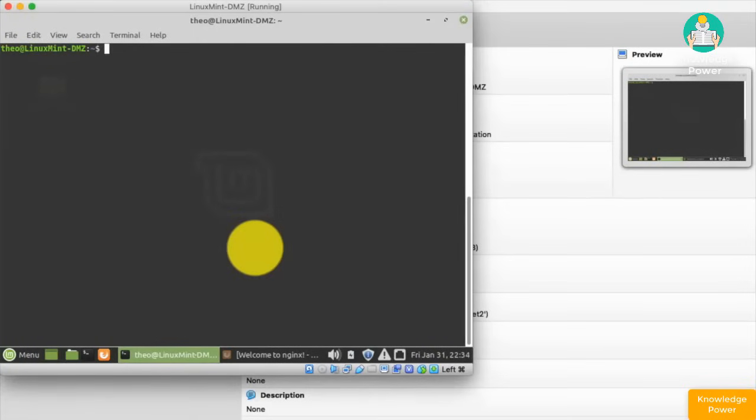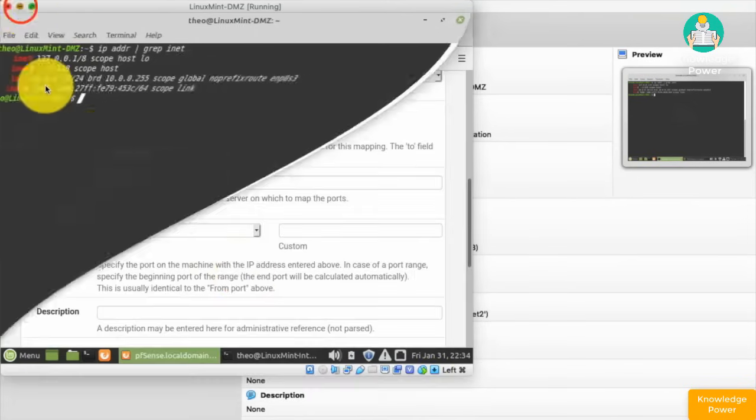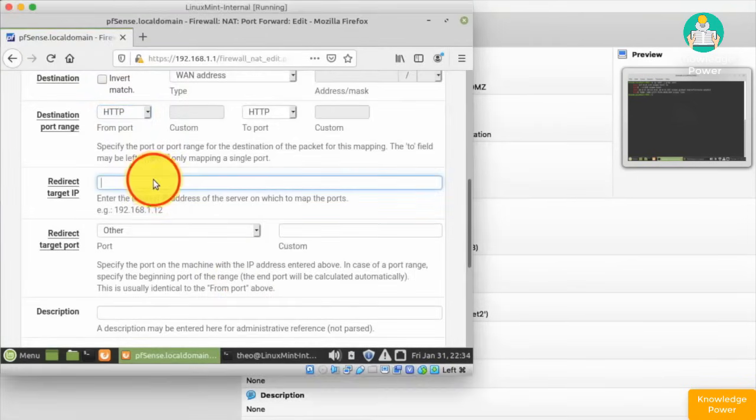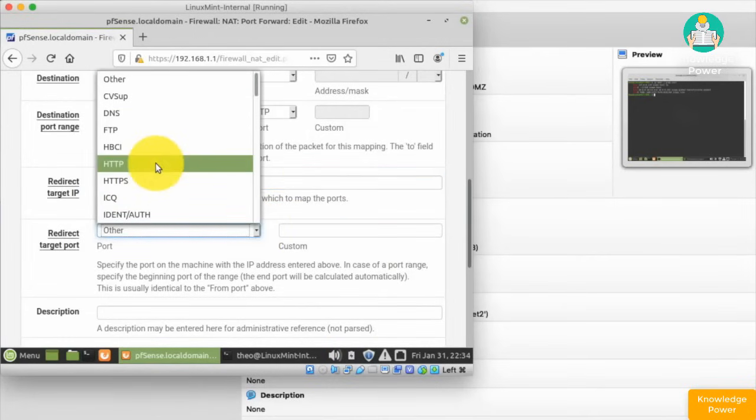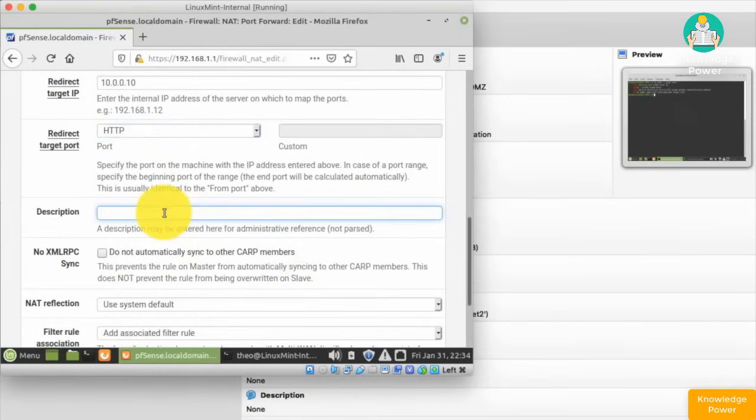And looking back at our web server, we see that its internal IP is 10.0.0.10. So we'll enter that as the redirect target IP. Redirect port will be HTTP. Description is HTTP inbound from internet.